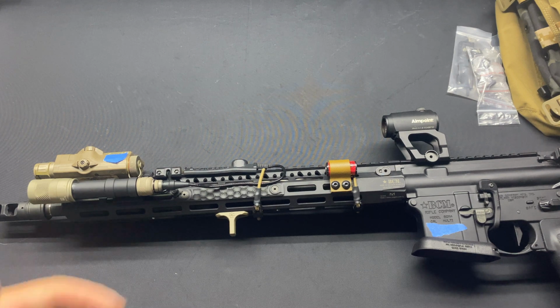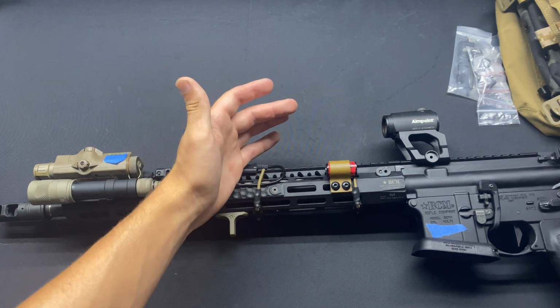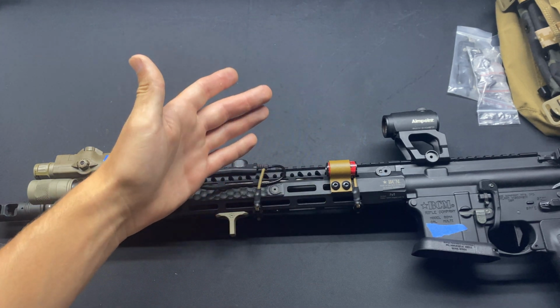What's going on, guys? I want to do a quick video going over this guy right here. I get a lot of questions on this, like what's it for, who makes it, what's it made out of, does the battery stay in it?